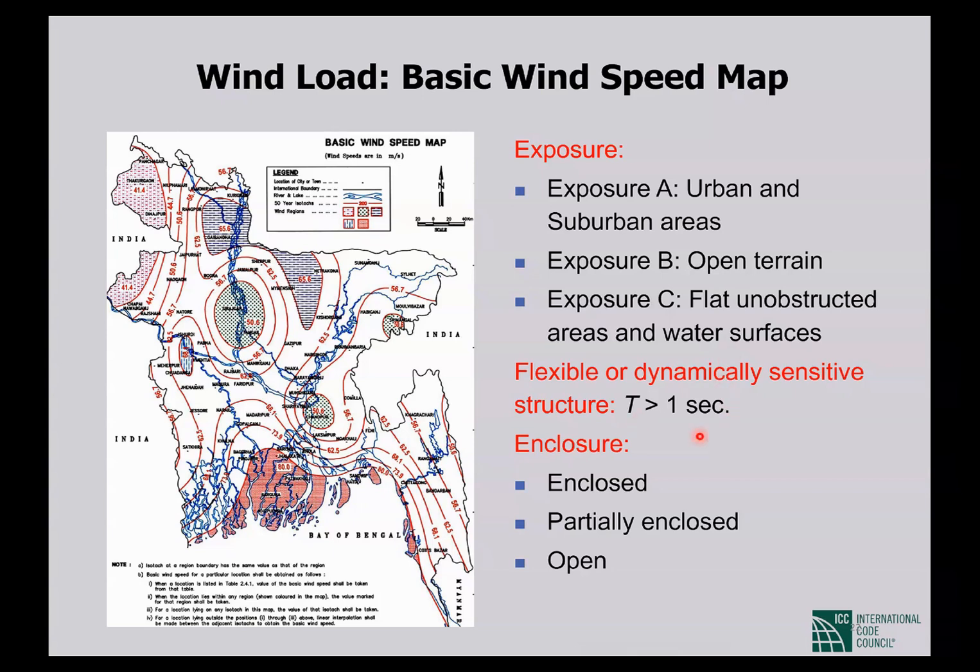And this is important. All the calculations become different if a structure is too flexible. If a structure is very tall, then we call it a flexible or dynamically sensitive structure. Previously, it was called a slender structure. So it depends on the period, basically the height of the building. If the period of the structure is more than 1 second, then that is a flexible structure. So the calculations become different later.